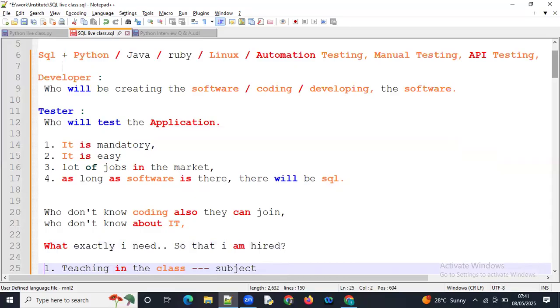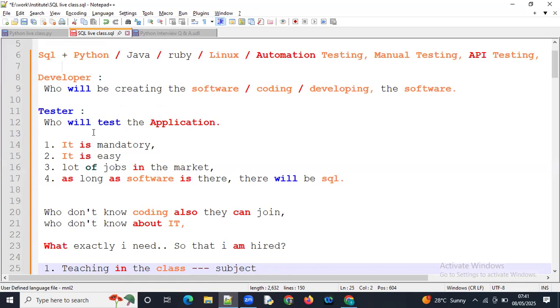So why have you chosen SQL? Because SQL is mandatory for all kinds of software field roles, and it is an easy thing. Most of the SQL commands like create, alter, drop are used on a regular basis. Creating, updating, all the queries are like normal English words only, so you can easily understand. Suppose you want to create a database, then I write create database, and it will automatically create the database.